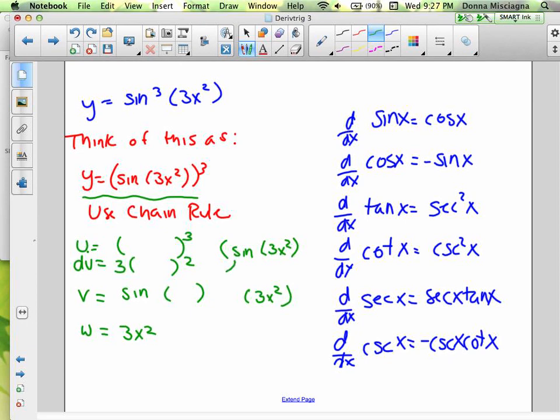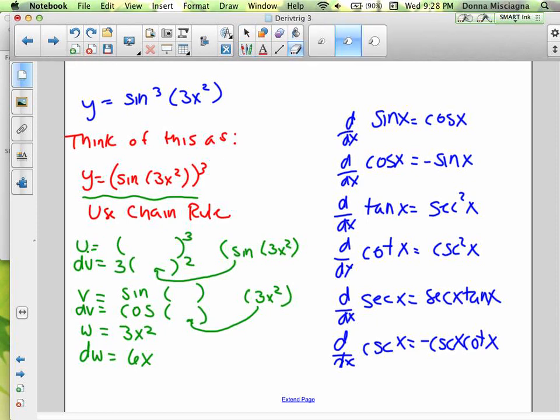And then we'll just replace the blop with sine 3x squared. That doesn't change. That's why I just put a blop in there sometimes, because then I'm not thinking about it, right? I'm just thinking about what's the derivative of something cubed. It's 3 times that something squared. All right, then I got sine blop. Right? I'm not worrying about what the blop is. The derivative of sine blop is going to be cosine blop, right? And then we'll fill in the blop. And then finally, the derivative of 3x squared is 6x. All right, so now we'll put this all together. Where? I don't know.